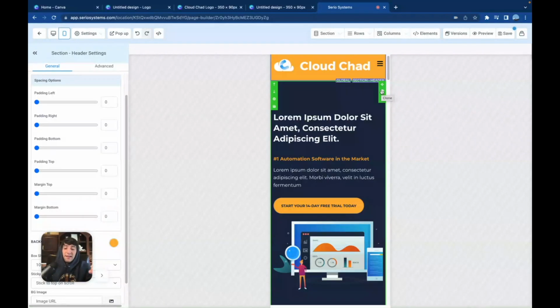And then I do it again and make it visible on desktop but not mobile so that I can change anything I want on mobile and it will not affect desktop. Obviously, if you watch any of my videos in the past or take my course, you know this trick. I use it for pretty much every website I've ever built.